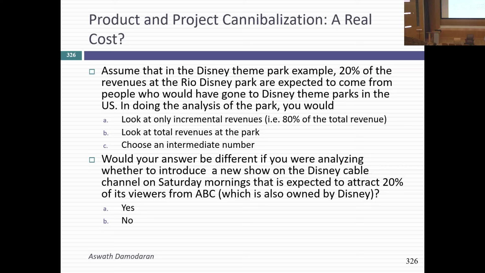Can you imagine telling your five-year-old, we're going to go see Mickey, and then doing a switcheroo and saying, you know what, we're going to a theme park? There will not be a mouse, but there will be other guys there. It doesn't quite fly. With Disney's theme parks, you can see why they're going to say, look, I'm going to count only 80%, because if I don't build a theme park, they're going to come anyway. But if your product is more substitutable, you have to be careful rejecting new projects, because it's better to cannibalize yourself than to have a competitor cannibalize you.